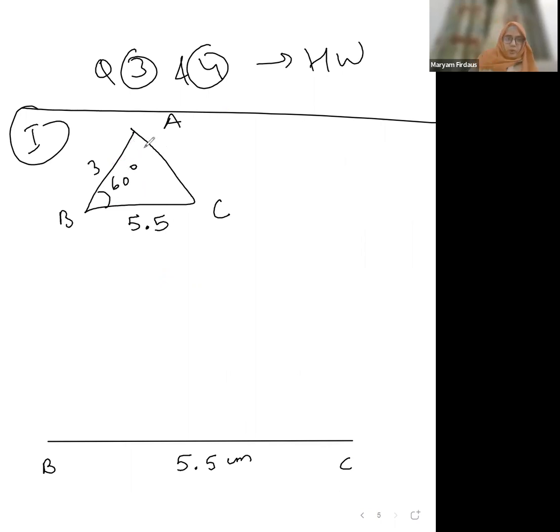So what you need to do is first you draw an angle of 60 degrees over here. How do you draw an angle of 60 degrees? So there are two ways of doing it. Either you can make it with your compass or you can make it with your protractor. Okay, so let's use the protractor only. So what you do is you keep your protractor over here. Okay. Keep your protractor over here.